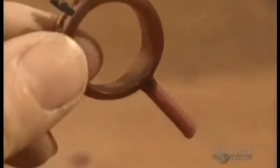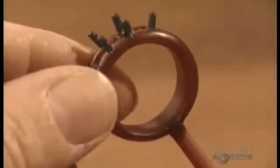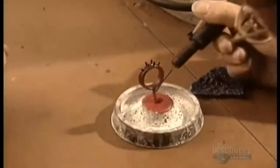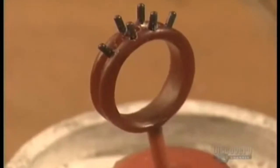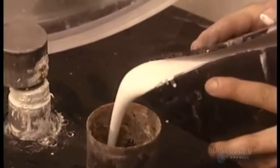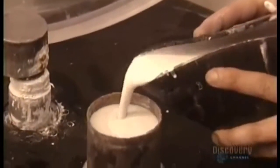After putting wax prongs on the band, he attaches a wax stem to the model. He then positions the stem into the base of the cylinder that the jeweler will use to cast the ring. The base goes onto the platform of a vacuum machine. The jeweler puts a cylinder on top of the base, then pours in a special plaster.